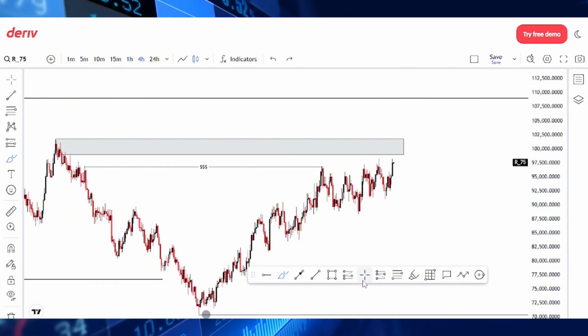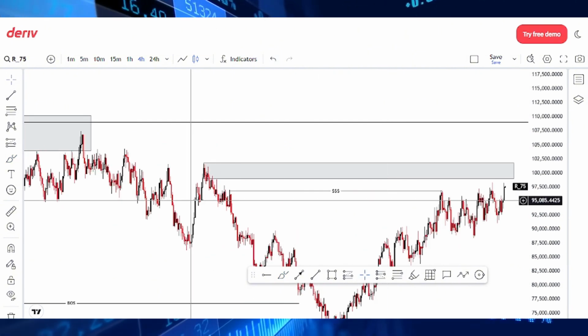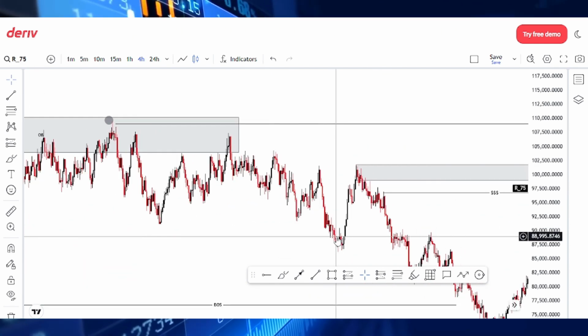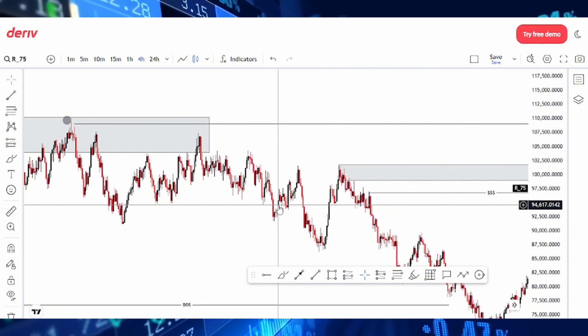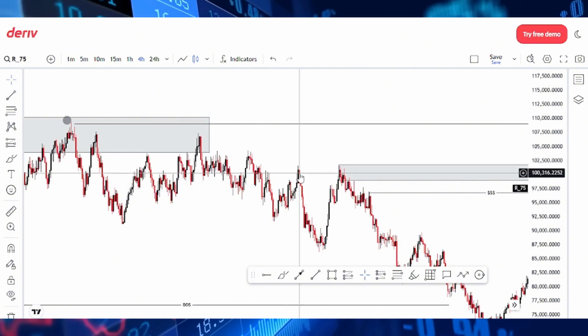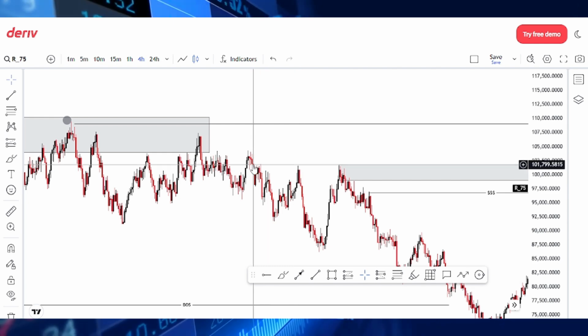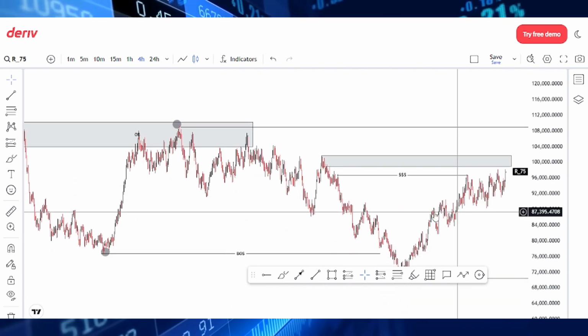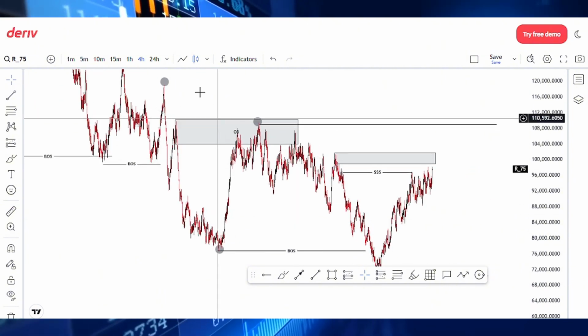But if that does not happen, then it means that the market will be trying to tap into the extreme zone. As you can see here, we can just draw out the trend line. You can obviously see that there is an area of interest there. The market pushed to the downside a bit, but all these areas have been retested. That's what's boring about these areas here. They have been retested multiple times.